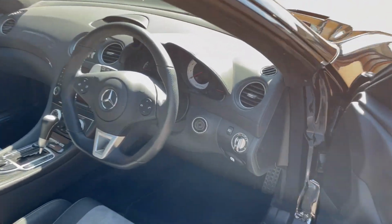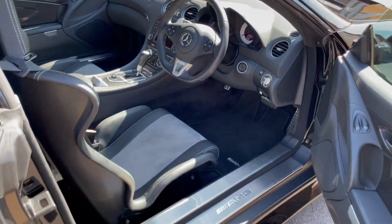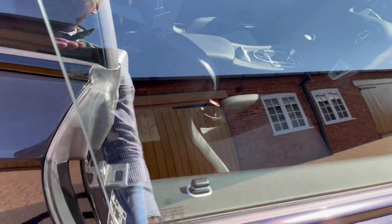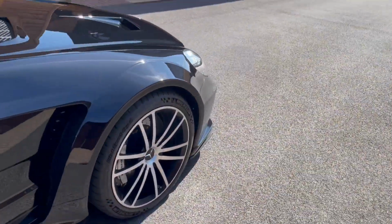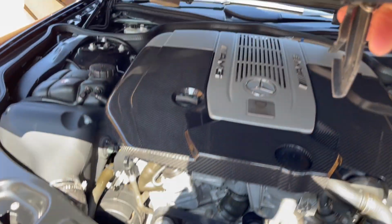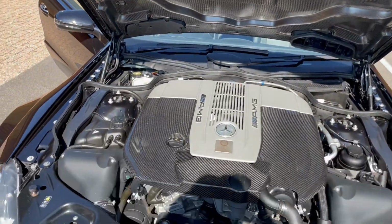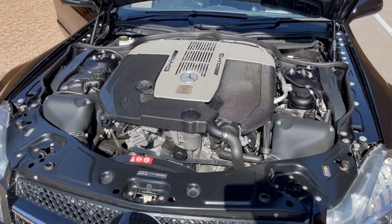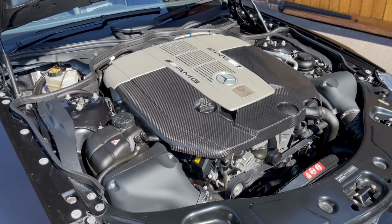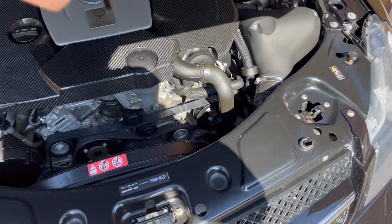You can see the V12 bi-turbo badge there with a red line just over 6,000 RPM. This car's engine is, of course, the very early origins of what can be called the wire engine, actually. And before I close that, I will release this here to show you the size of that magnificent V12 engine that is holstered up front. So one simply pulls the release forward in the middle, releasing this magnificent power plant. Again, we have carbon fiber on the bonnet, and then this mighty V12 AMG power plant. Of course, it's quite hard to come across a V12 AMG in modern times, and one that was limited to just 350, and being one of those right-hand drive cars makes this car a very rare proposition indeed. And a rather good sounding one at that, I should mention.